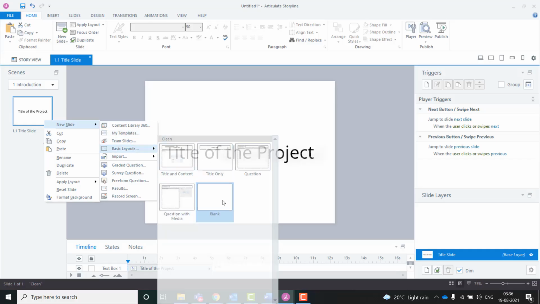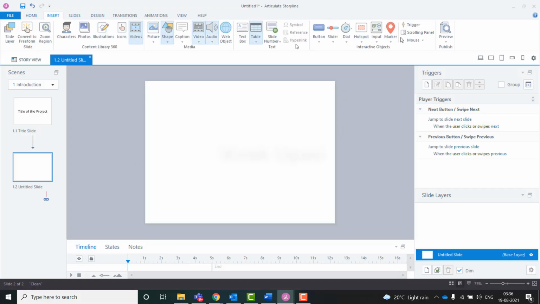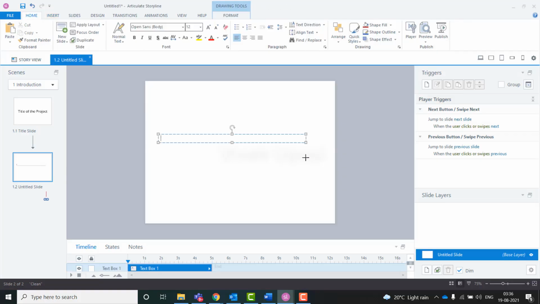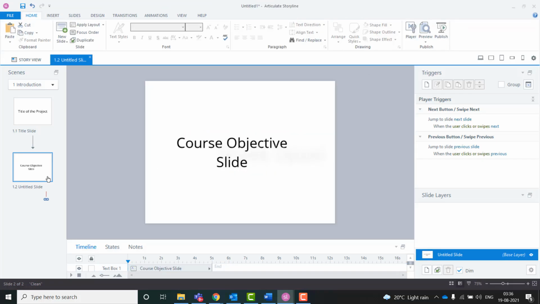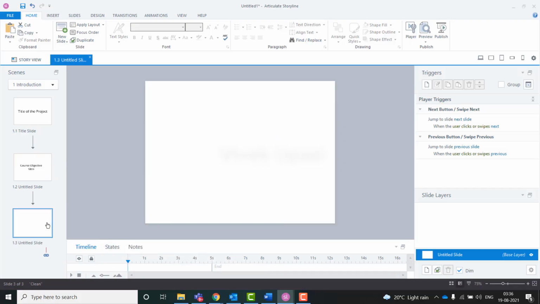Let me take a blank slide, and I'm calling it course objective slide. Let me make it center aligned. Then let me add another slide. I'm calling it course outline slide.